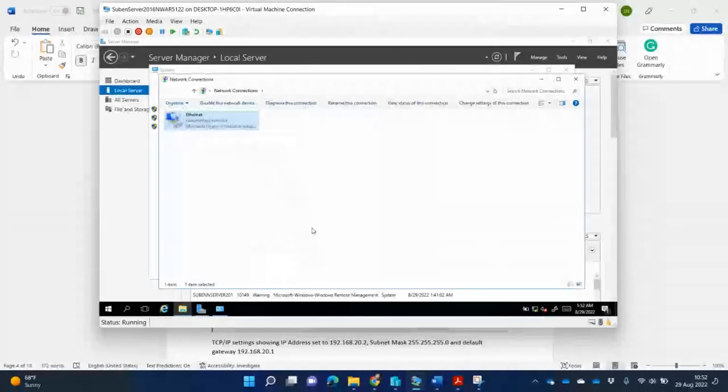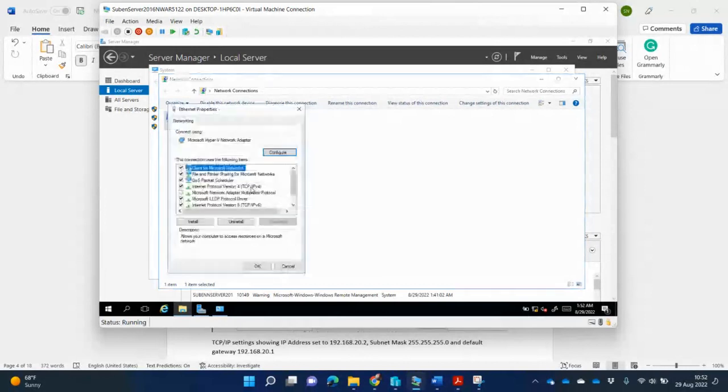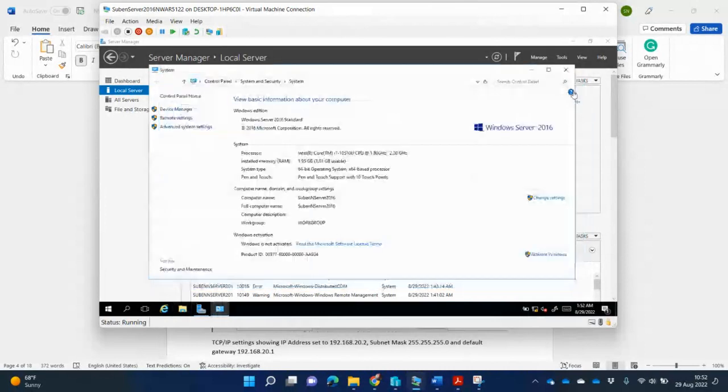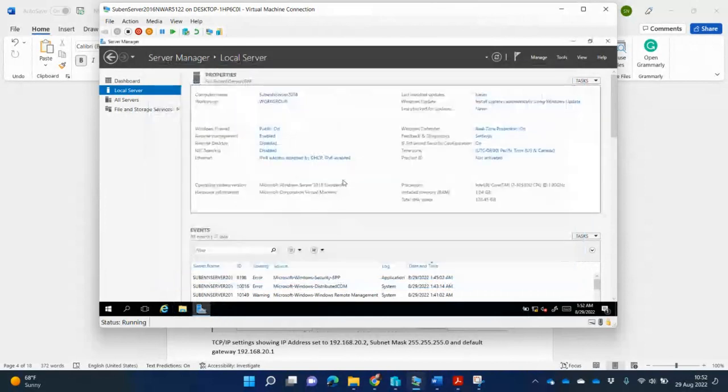So now if I look for what is my IP address information, if I right click here and go to the properties, I want to now display what is my computer's properties here. So I'm going to go back now, and I'm just going to refresh this.